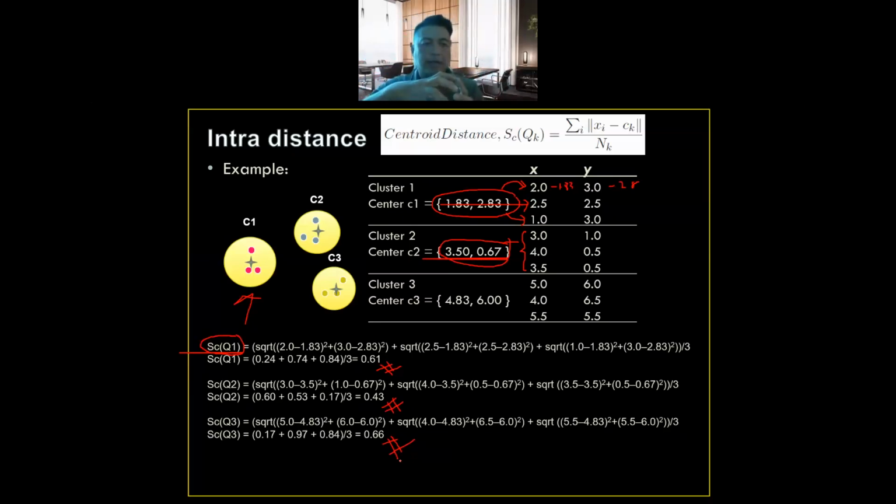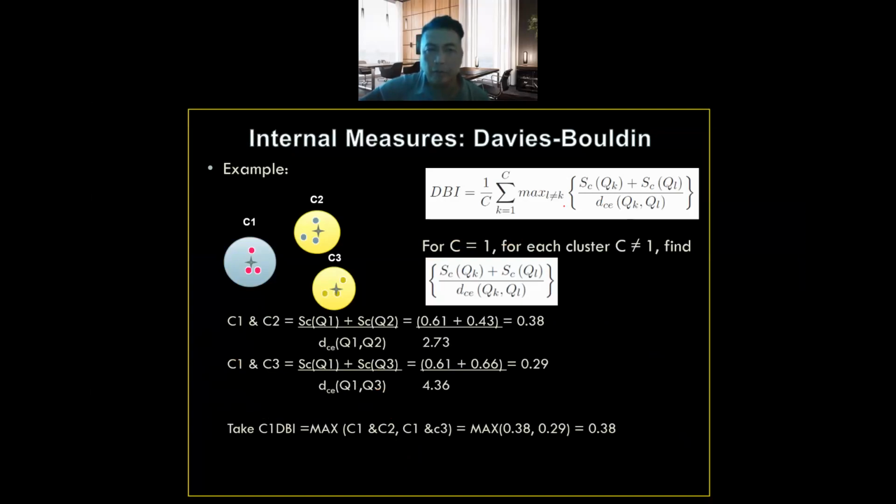We have the compactness of the cluster. We have the distance between two centroids, between two clusters, and also we have the center. Okay, now we look at the formula here. The formula here says that i will go from cluster 1 up to C. In this case, we have C equal to 3. So what I will do is, I'm taking this one, and then I will compare with the C2 and C3. So first I will compare with this.